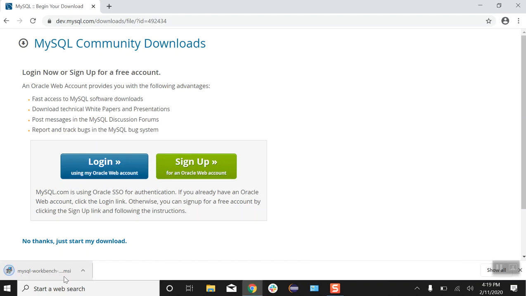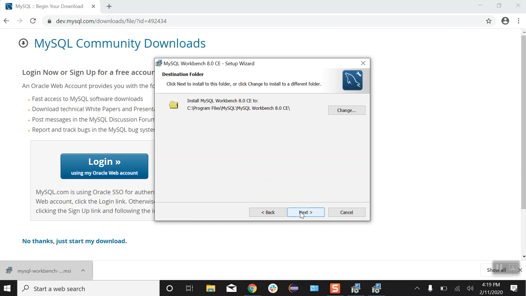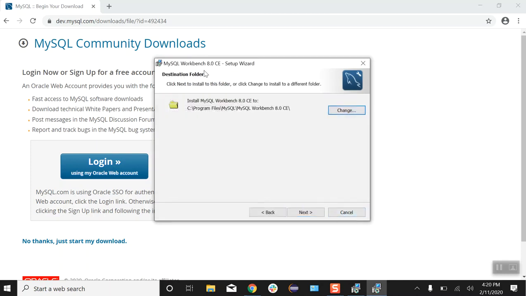All right, so we go ahead and have it downloaded. So now we're gonna go ahead and install. We're gonna click it. All right, here we go. So now we're gonna follow the instructions here. We're gonna select next. Right here is the path of where we'll find our MySQL Workbench. If you guys wanna customize that and select a custom path, you can go ahead and do so. But for most people, the default path works just fine.